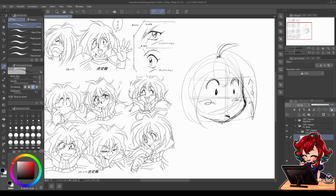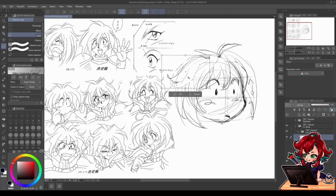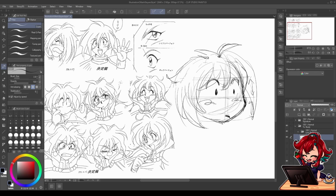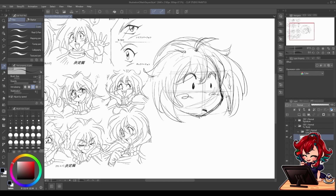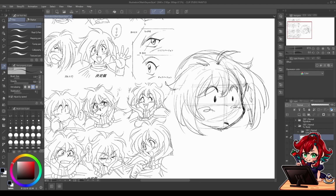So let's add some details here. One here. And a few here. Actually, I think I can make this a bit wider. Okay. And here as well. And I also can see the back of the head, just because, again, the face is kind of falling down and the eyes are getting wider. So the whole part of the top of the head, you can also make it more expressive.